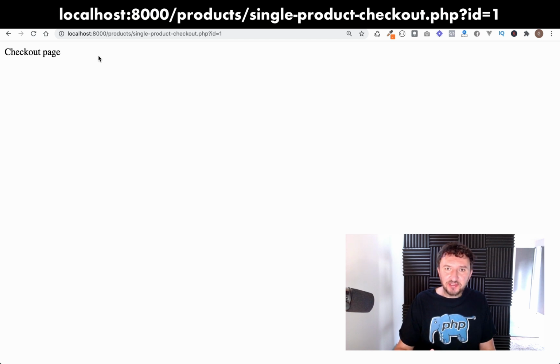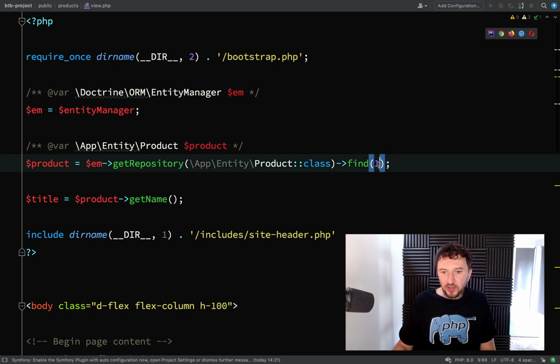As you can see, when you start getting into front-end stuff, it can take a lot longer than actually doing the back-end stuff. In the next one, what we're going to do is actually remove this hard coding, because we've hard coded the value 1 here. We're going to get this dynamically using query parameters, and then we'll have a look at what consists of an order and how an order relates to a product. So I'll see you in that one.